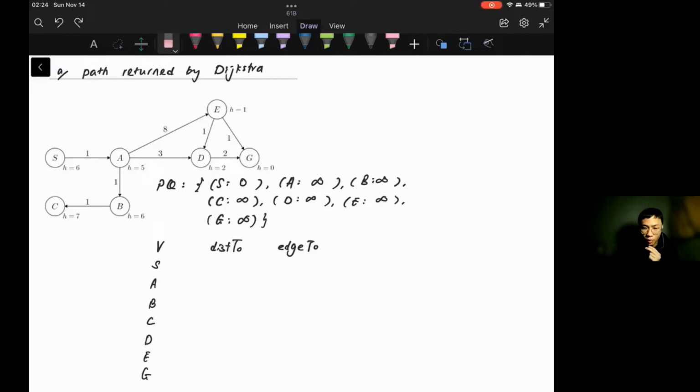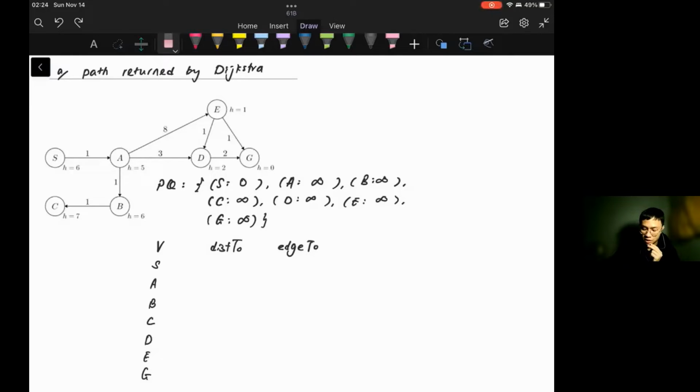The other thing to know about the priority queue is that we pop off a node from the priority queue when it has the smallest distance value. That means that it is closest to the start. And once we pop a node off, this means that we are receiving the node. So the values of the nodes connected to that node will be updated. They will have the new distances reflected in the priority queue.